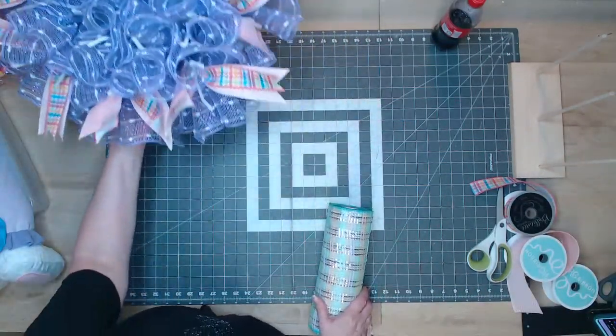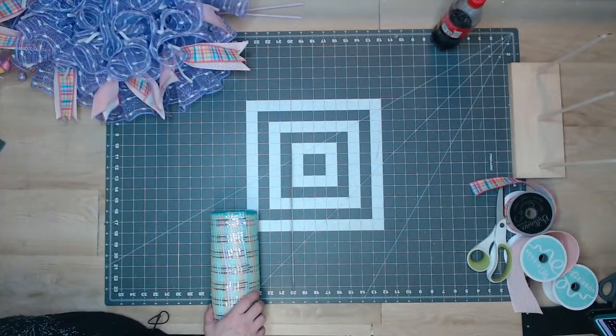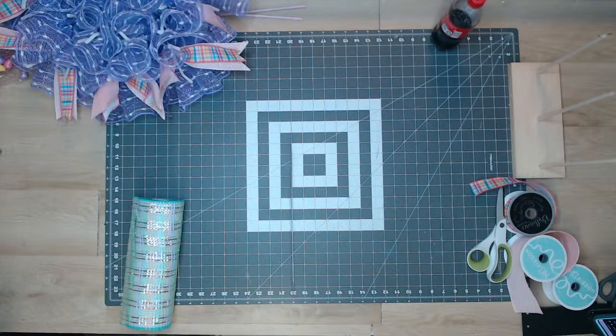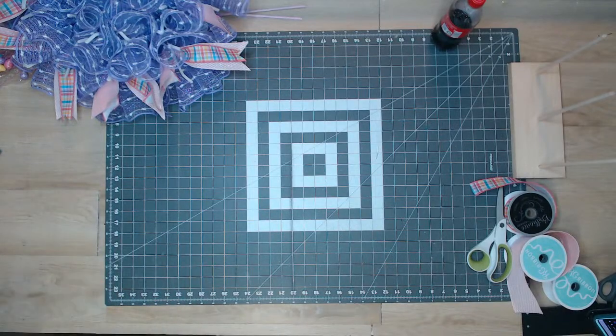All right, so to put some more pops of color in, I'm going to use this mesh to put spirals in. Ooh, I found a better one. I found one I like better, and it's a leftover roll. I like leftover rolls. I prefer to use leftover rolls for putting spirals in. But this will put some brighter colors into it as well, which makes me happy. But we're going to cut these 10 inches because that's all that you need when you're doing spirals.